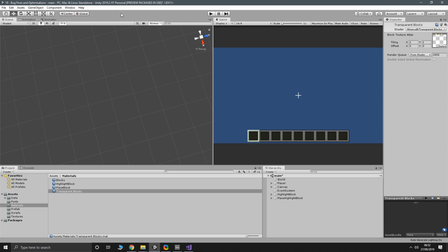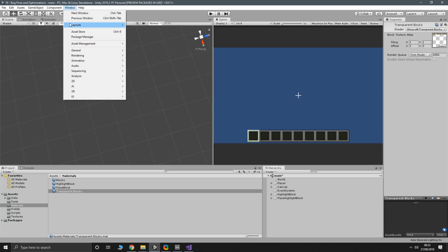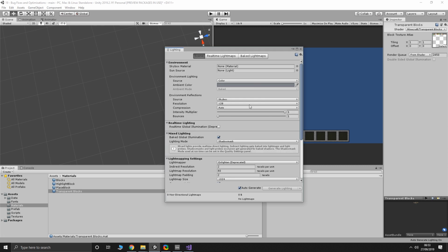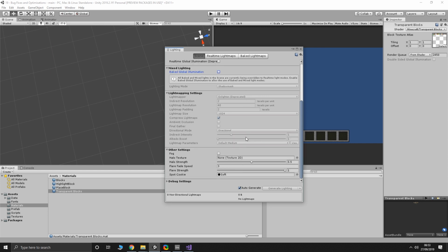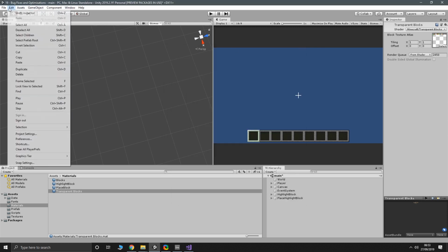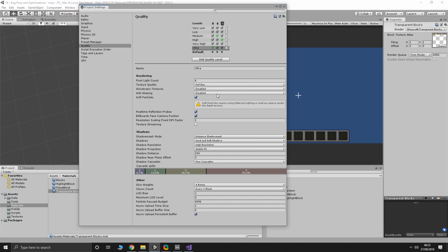So the last performance-y type thing that we're going to go over, I just want to check this because I can't remember if I did this on video or not. If you go to your lighting settings and just make sure that nothing's turned on, because we're not using any of the global illumination stuff. We're doing our own lighting in the shader, basically. So just go in there, make sure none of that is turned on, and also go into project settings and just go through this. You really don't want pretty much anything turned on, really.